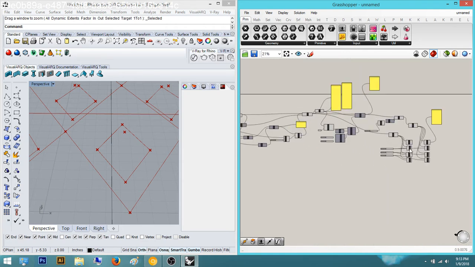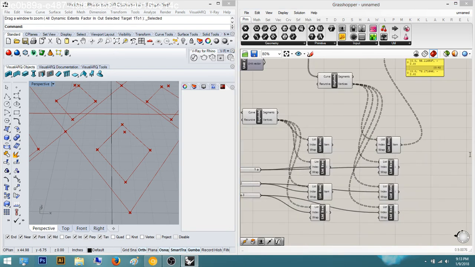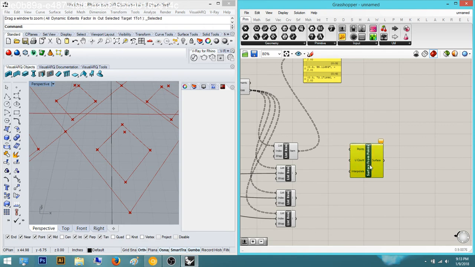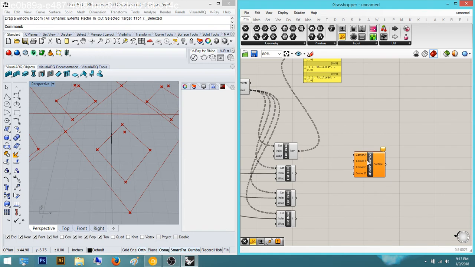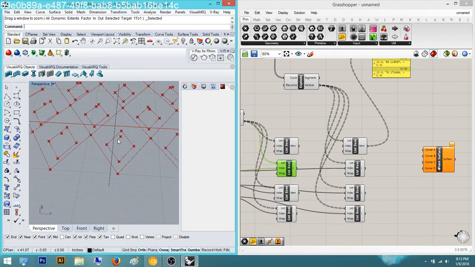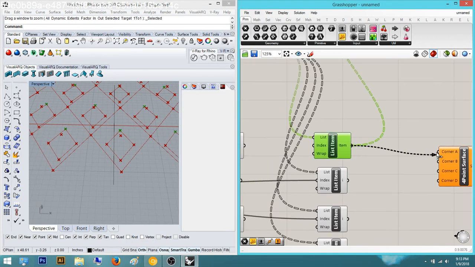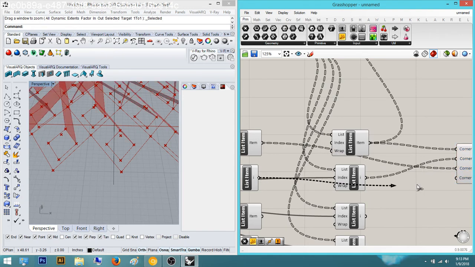So, see how long this script already is. It's not super long, but it has some listing potential. So we're going to do a surface from points, which is this one. Or not surface from points, no, I'm going to do a 4-point surface. Excuse me, sorry. So we're going to do this point, then this point, and then this point, and then this point. Alright, nice. Let's try that. So this point, and then this point, and then this point.